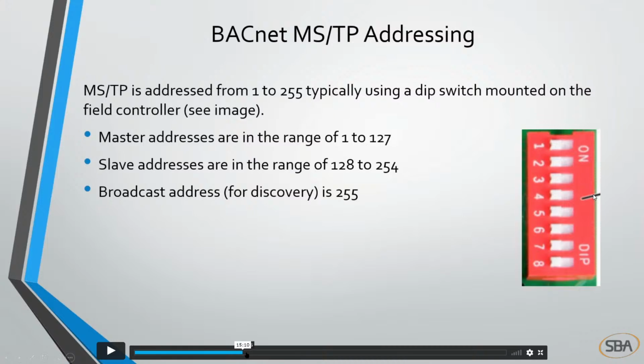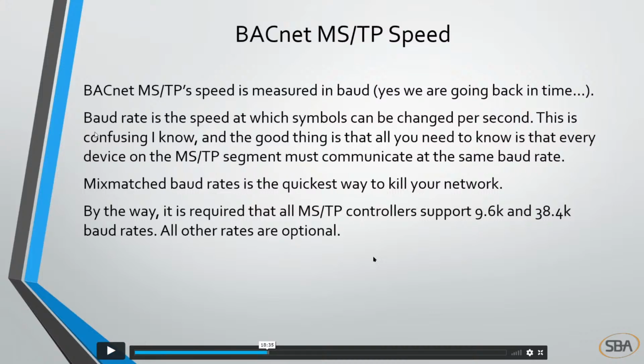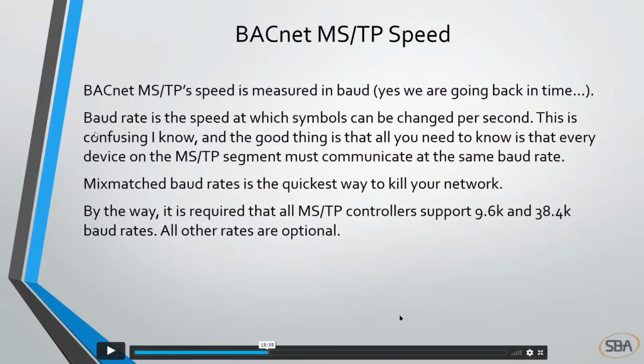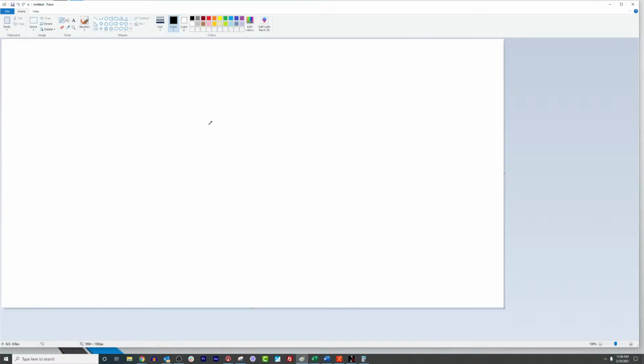All right, so as we fast forward a little bit more, we go back to the MSTP physical requirements. We're going to skip forward to speed, also known as baud rate. So this is another area people hose up. Like I said, they hose up the wiring. They cross polarity, which means they wire the positive to the negative or negative to positive. They do T-taps instead of doing daisy chains, which means, if you were to look at it, controller to controller to controller, that's a daisy chain.